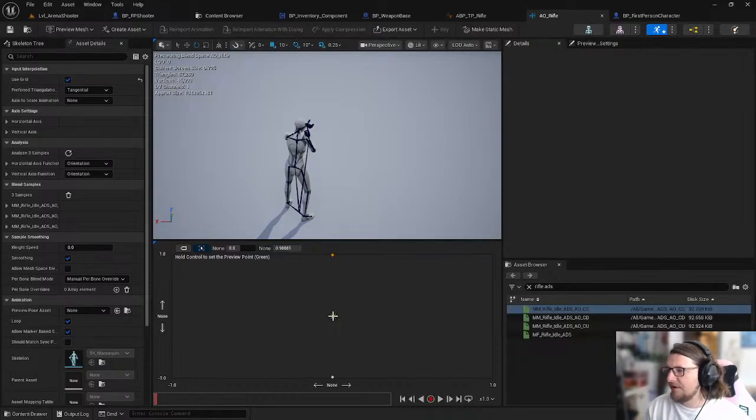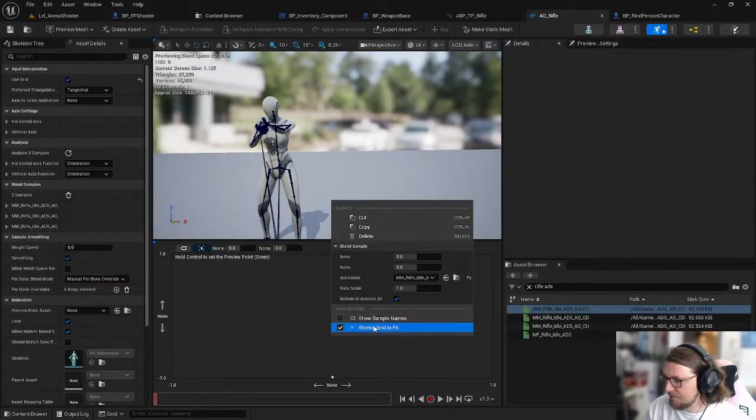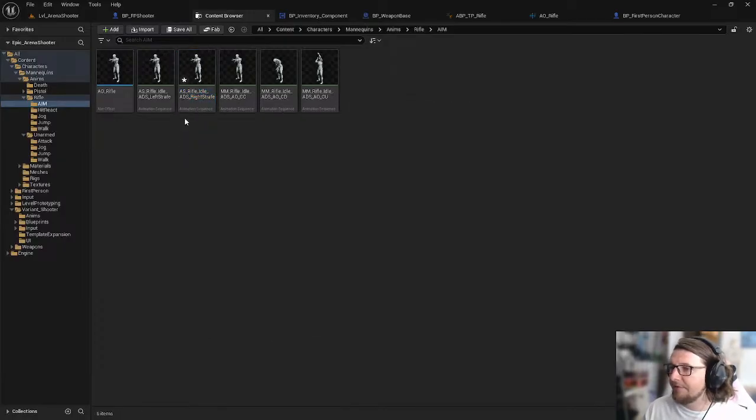We'll grab this animation, duplicate it, and call it something a bit more obvious, like animation sequence underscore rifle underscore idle ADS left strafe. Spell correctly. It's one piece of advice: programming is spelling correctly. Right strafe.